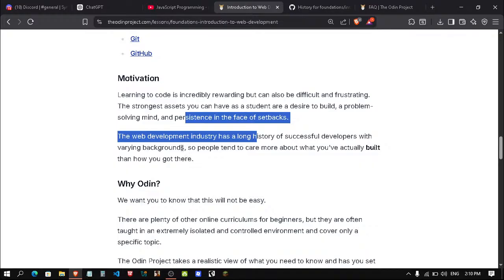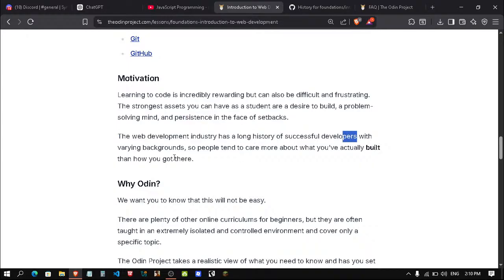The web development industry has a long history of successful developers meeting milestones, so people tend to care more about what you have actually built than how you got there.